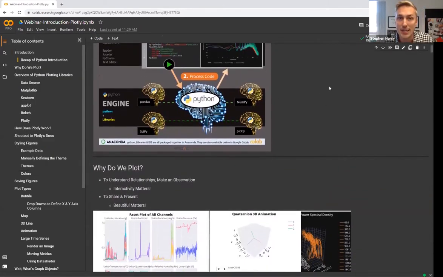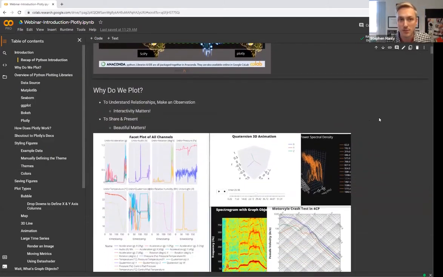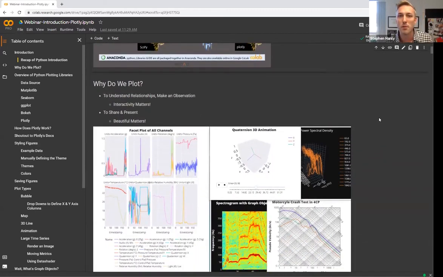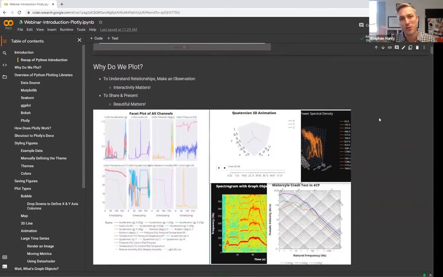So the topic today is plotting in Python and Plotly specifically. But first, why do we plot data at all? We do it for two reasons. One is we, the engineer, the analyst, want to understand the data. We want to make sense of it. We want to draw some conclusions and see some correlations between different data sets. And this is where interactivity is so important. When I have a plot that I can zoom around, pan, and change, probe it, if you will, I can understand it a lot faster than if I had to keep regenerating that image.